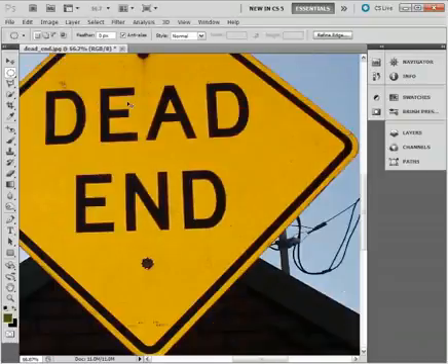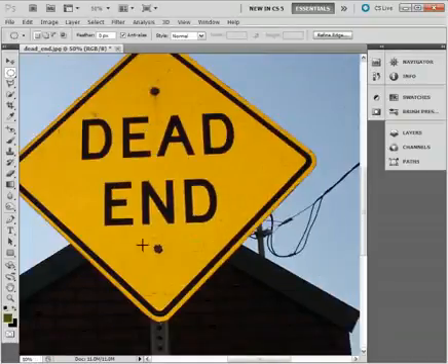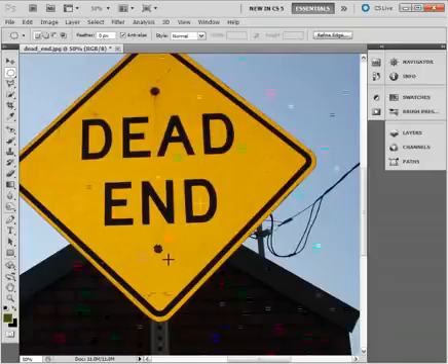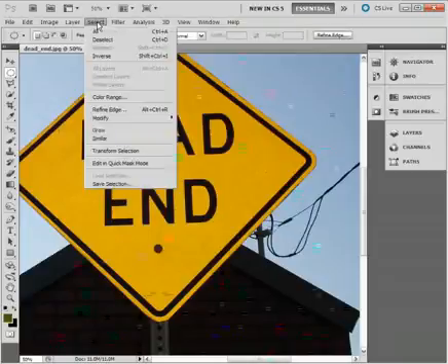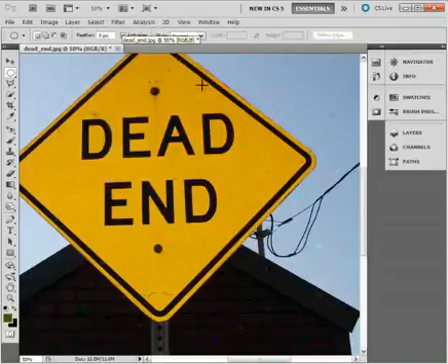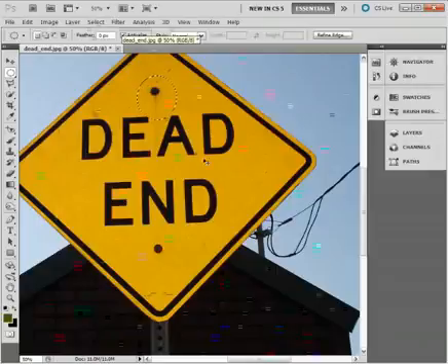Let's zoom out here. One thing that I did not show you is how do you deselect something? Well, there's a couple ways to do that. The easiest way, in my opinion, is if you click anywhere outside of that selection, just click once, you will deselect. So if you have something selected, click deselect. The shortcut, or actually up here in the menu, is you just come up here to Select, Deselect, if you don't want that anymore. Or if you have a selection, you can press Control D, and that will deselect as well.